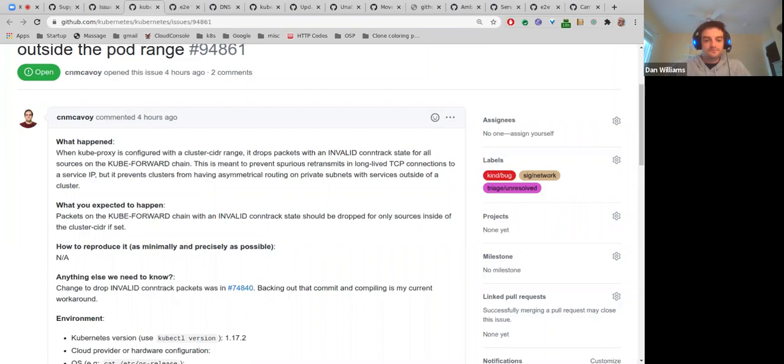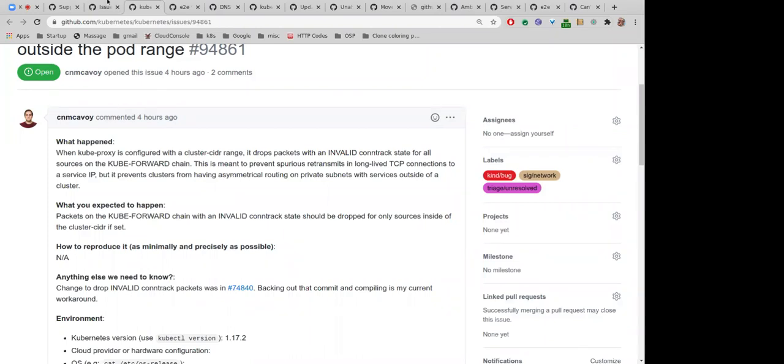Ah, okay. But we took a bunch of PRs at the end of last year to make kubeproxy not look at the cluster cider, right? The goal being that kubeproxy shouldn't need to be aware of the cluster cider for almost anything. And so this was the multi-cider work that Satya was doing, if you guys remember that, which goes to the previous issue. But I'm trying to understand what this one's about.